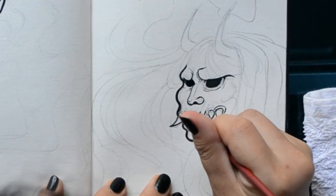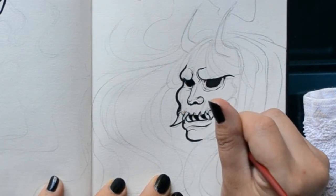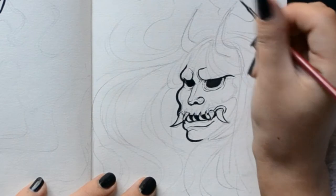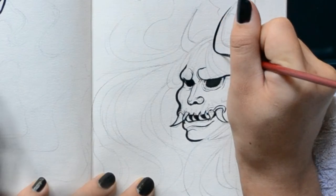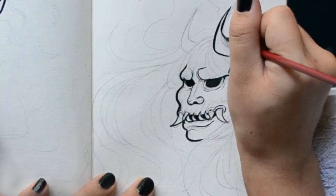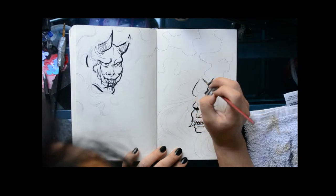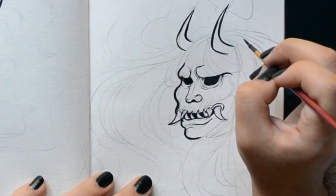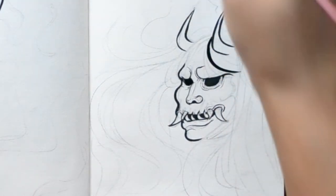I want to fill in the inside of the mouth too. I do whisper to myself when I draw a lot — kind of like 'oh let's do this.' I'm just wondering, does it sound creepy? I think I do it when I'm in public too. Maybe that's why nobody ever approaches me in public — or it's my resting bitch face. With the hair, I want it really dark but kind of stringy, not too luscious.